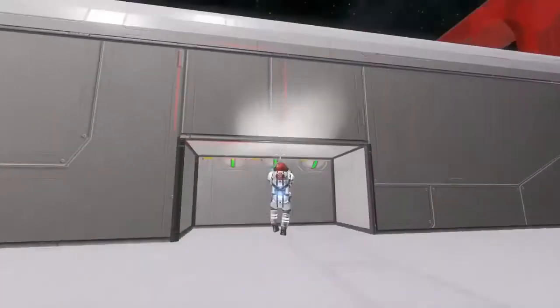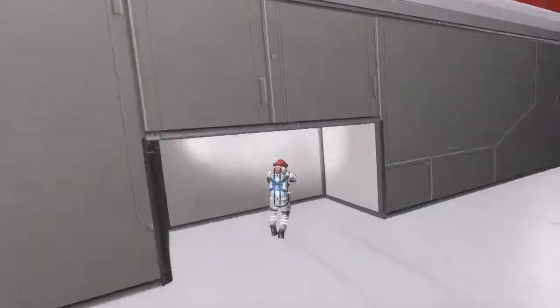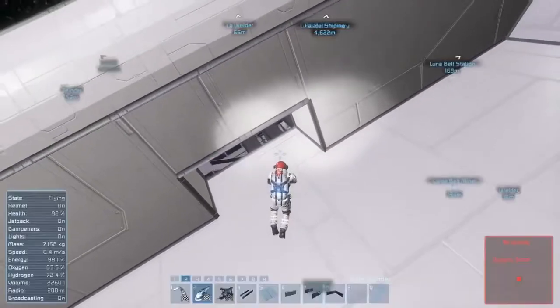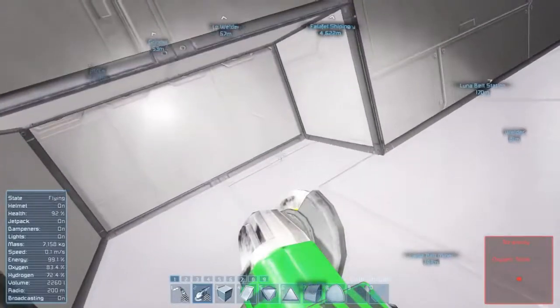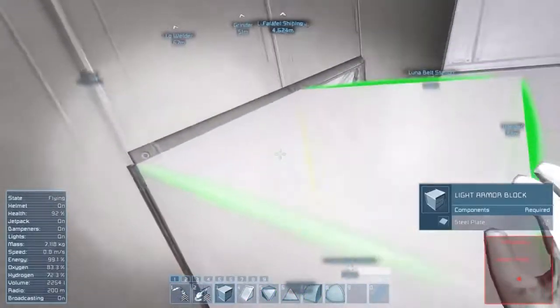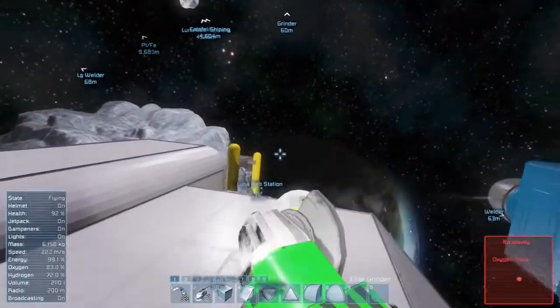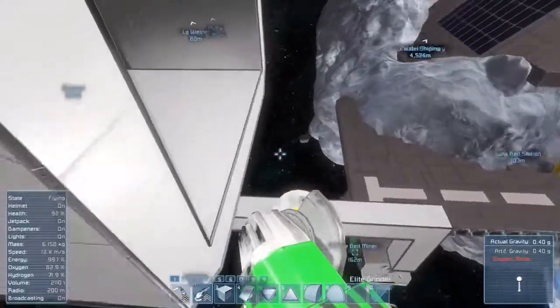There we go. Right in here, you see these little gyroscopes, which means we could probably go ahead and cut away. Oh, I'm on the wrong thing. That's why. Okay. Which means we could probably go ahead and cut away our ship now. Yeah, let's go ahead and do that. We'll finish up the episode where I'm cutting away the ship.